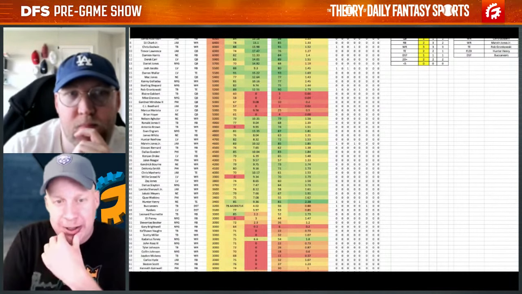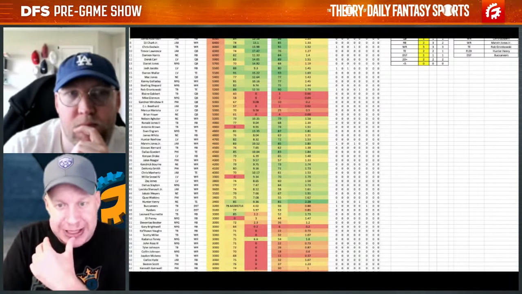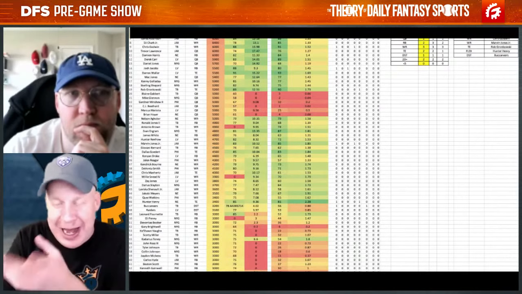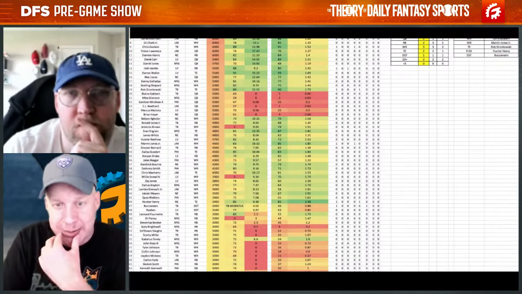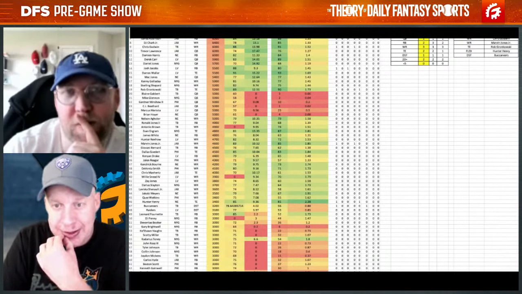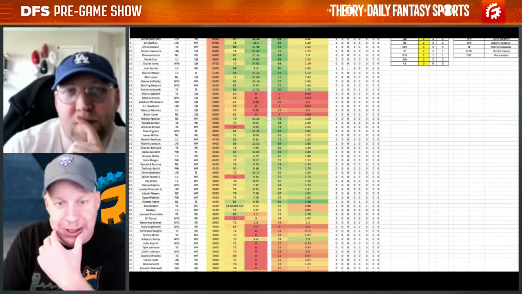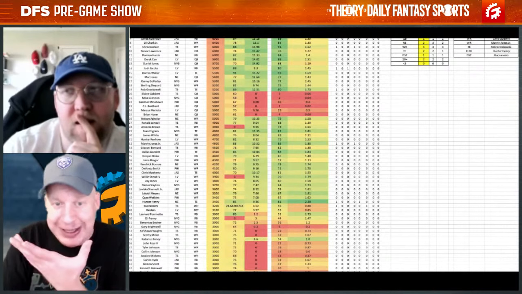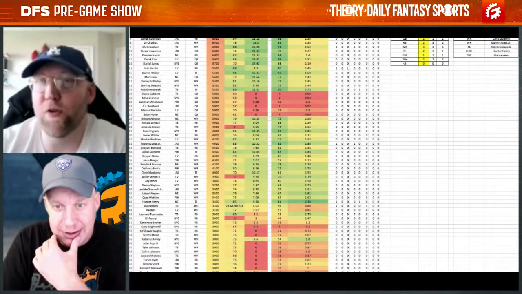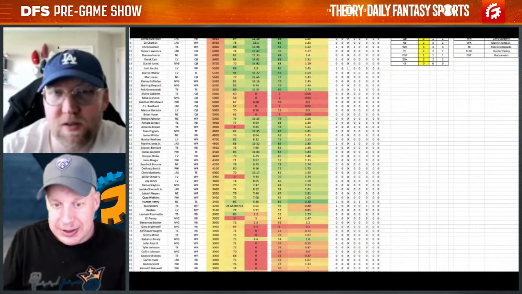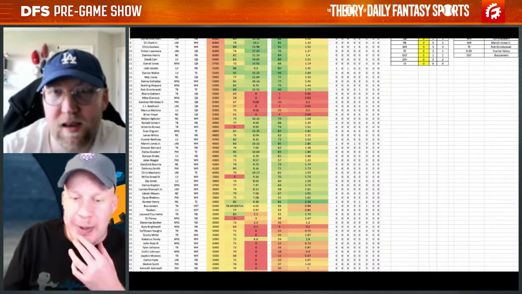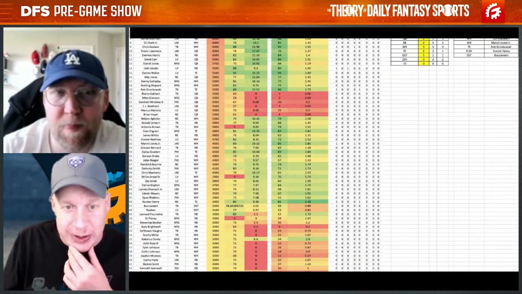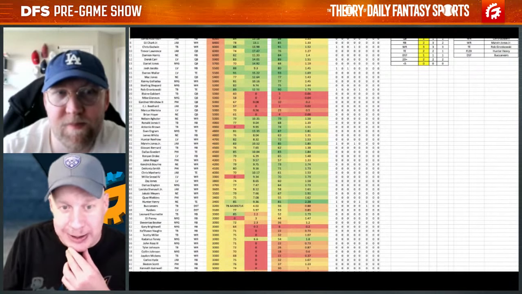How long should it take, based on the constraint of 50,000 in salary max, to make all the combinations of all possible lineups? Oh man, a long time probably. Are you sure? Because someone like Nerdy Tenor tells me he could do it in less than a minute, less than 10 seconds even. If you're doing it in Excel, like with an Excel. Oh yeah, you're right, he's not doing it in Excel. All I could say is that I tried doing that, and I walked away from my computer, and I came back an hour later, and it still was not done.